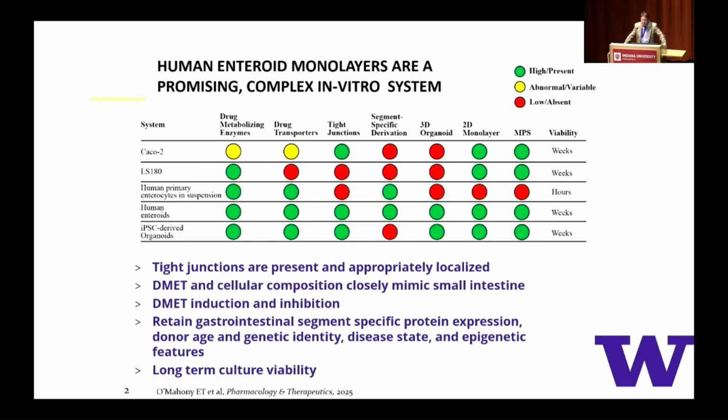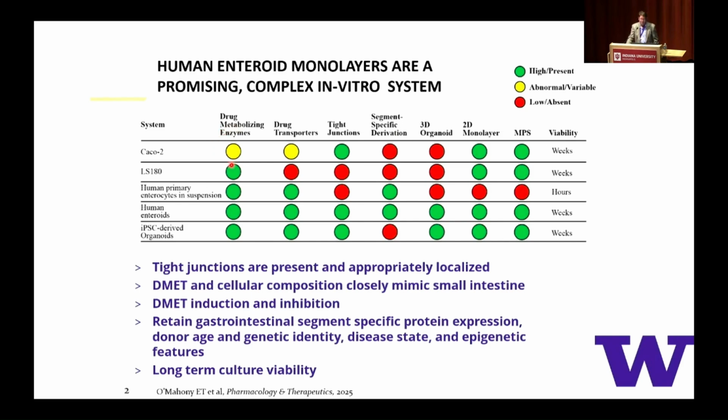So, human enteroid monolayers, I would say, are a promising complex in vitro system. The industry standard for looking at drug transport is Caco-2 cells. When you put Caco-2 cells in what's called a Transwell system, a simple in vitro model, they will form tight junctions, and so you can look at basolateral to apical or apical to basolateral vectorial transport, and you can do that very well. Unfortunately, when it comes to the intestine, Caco-2 cells are kind of like the HepG2s of the intestine. For those of you that are liver people, HepG2 cells are a liver cell which don't really express many P450s. Caco-2 cells are the same sort of cell, not making a lot of P450s.